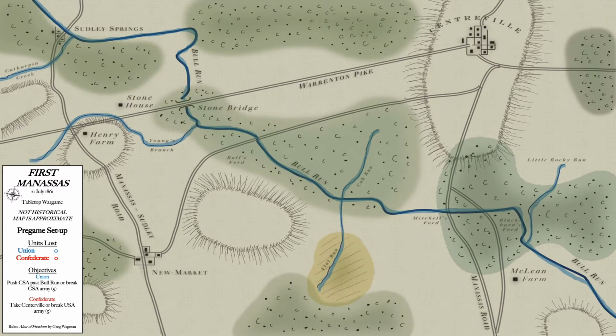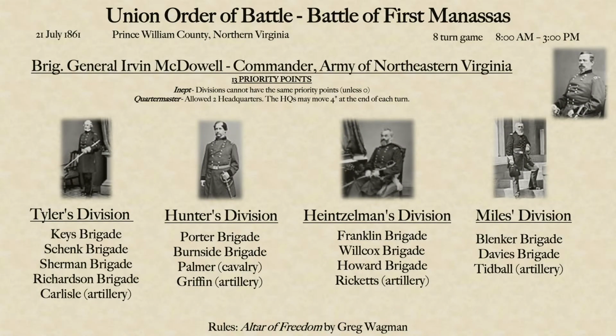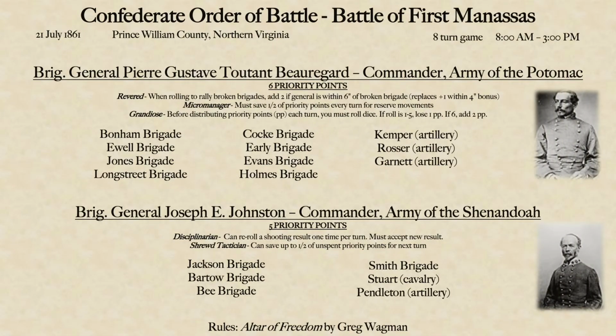In the summer of 1861, two armies had converged along Bull Run Creek, some 30 miles southwest of Washington, D.C. The Union side, commanded by General Irvin McDowell, held 4 divisions on the field. They met the Confederate side, made up of two armies, the Army of the Potomac and the Army of the Shenandoah.